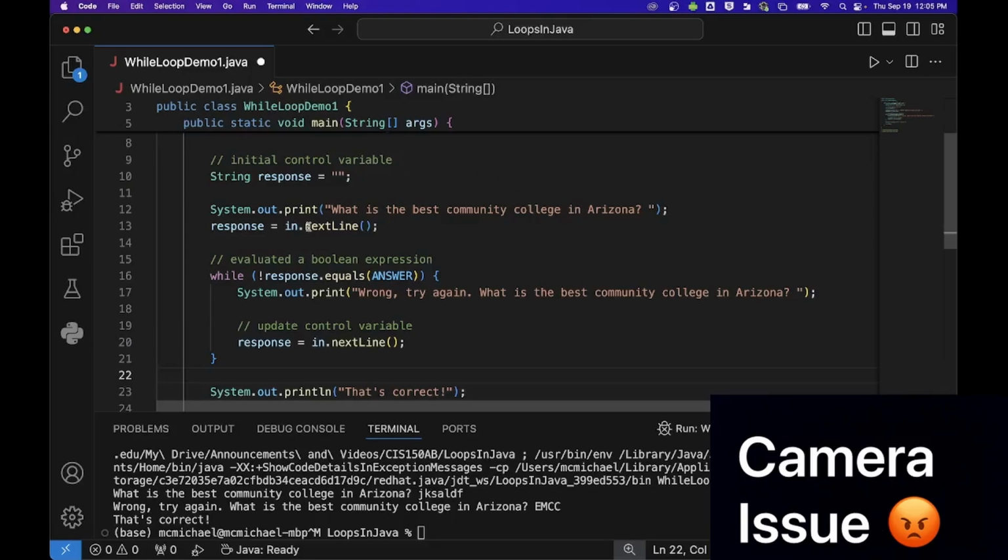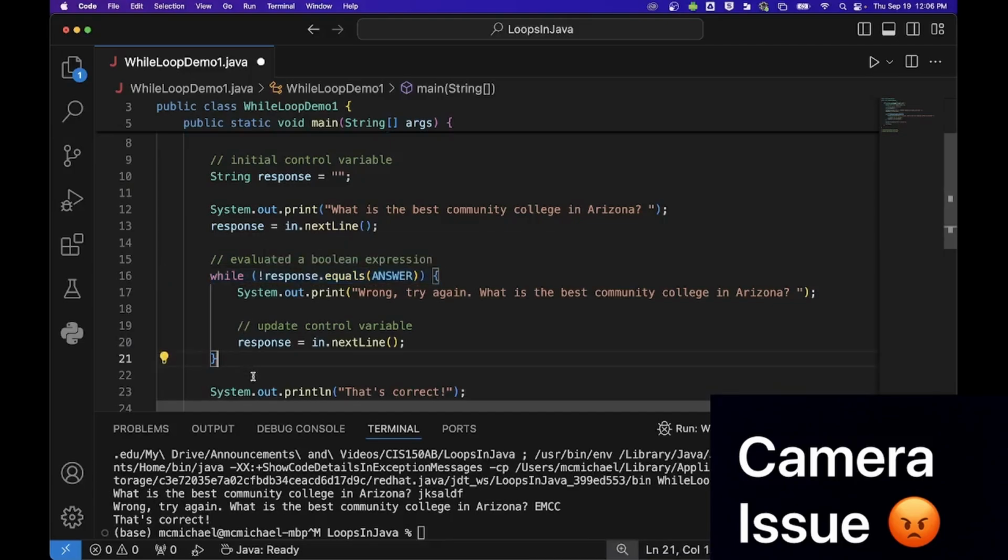They may have gotten it right before the loop even starts, and so if they typed in capital EMCC on line 13 here, when we get down to evaluate this Boolean expression, it's going to come back false, which I know is slightly confusing because getting the answer correct means that the expression is false. But it comes back false and it just skips.